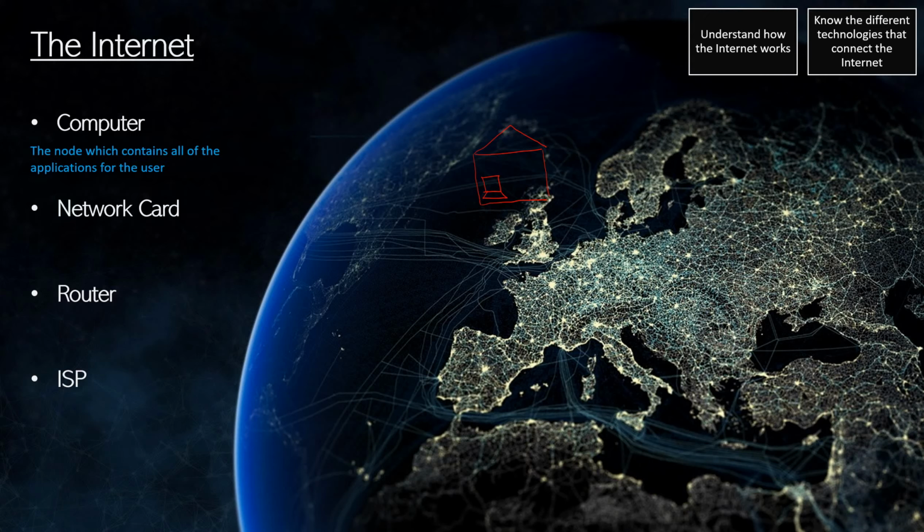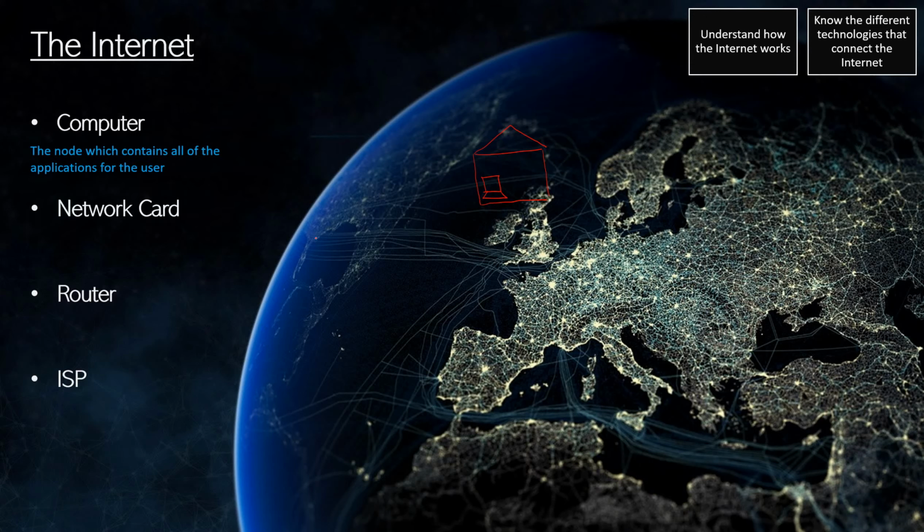These are applications on your computer which allow you to make sense of the information that makes up the web page. You might also have an application like Skype, for example, which makes sense of audio and video data, and it presents to you an image of the person that you're talking to, or it might present to you the audio of the voice of that person that you're talking to. So all of these applications on your computer are required for the user to understand what the data actually is. So the first thing we have is a computer.